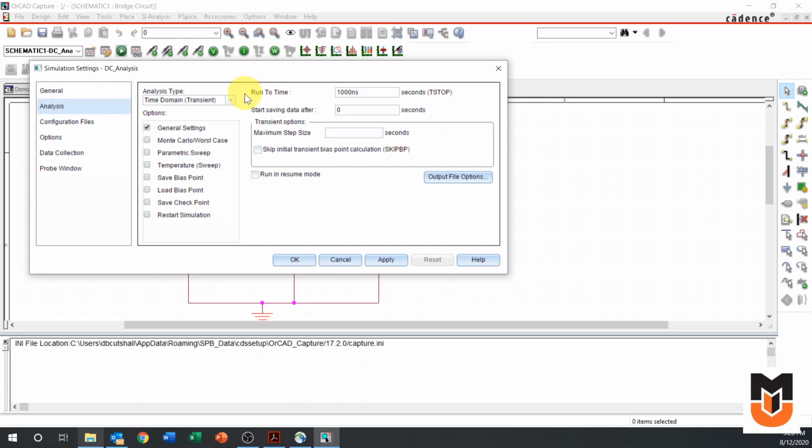In our Analysis tab, the main thing we want to do is select our analysis type, and then from there we're going to have different options for the rest of the setup. If we're just doing a DC analysis where nothing is changing, we're not changing any variables during the simulation, we're actually going to want to select bias point. You might think, we're doing a DC analysis, well, let's choose DC sweep because it has DC in the name.